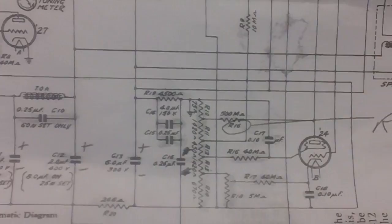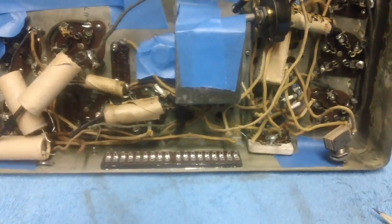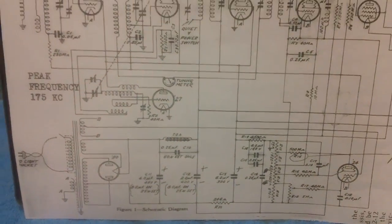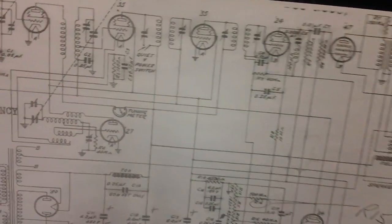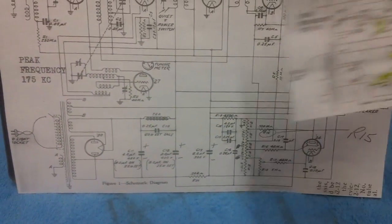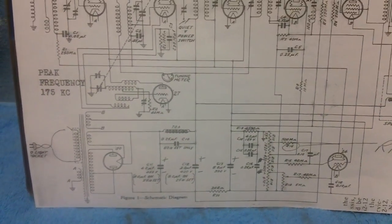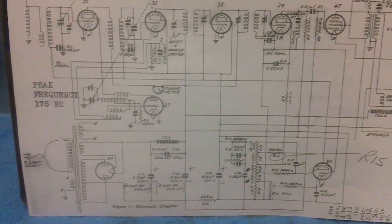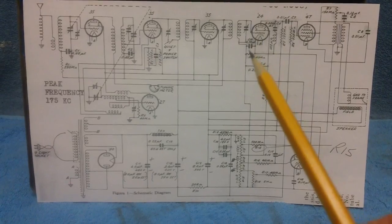Then I said, well, we need to have it bigger. So I took this down to Office Depot. It could have gone to Staples or any place else like that, and I got this. This is what we now have. Cost me 28 cents. So to go from a blurry schematic like this to a scanned copy, which was wonderful, sent by T-Bone, to this, the whole thing cost me 28 cents. Heck of a deal, heck of a deal. Now I'm going to talk to you in a second about what we are going to do with this.